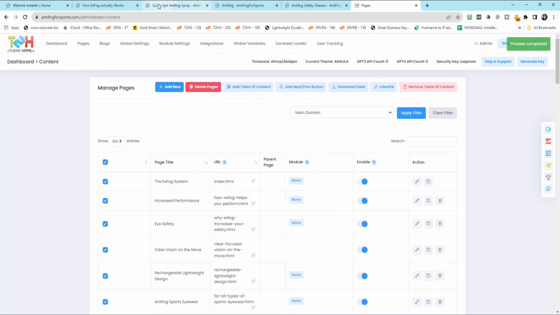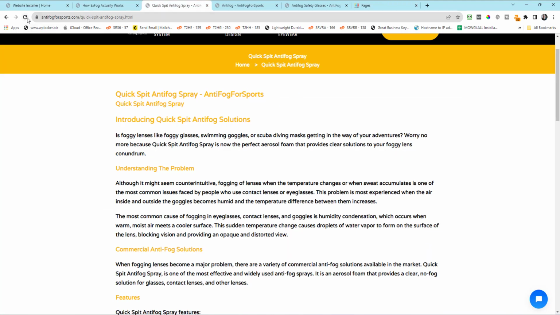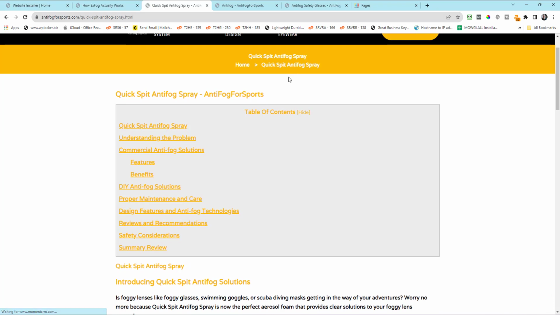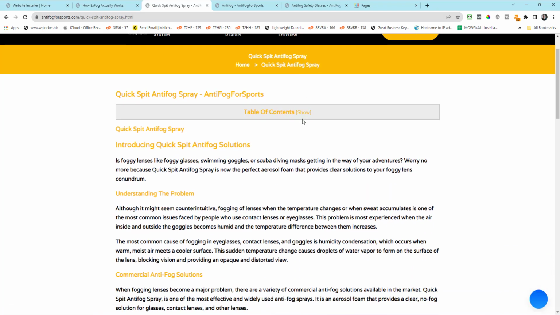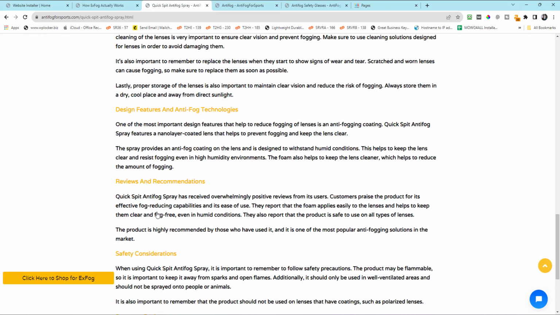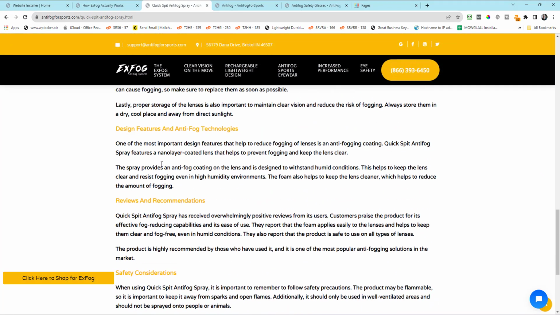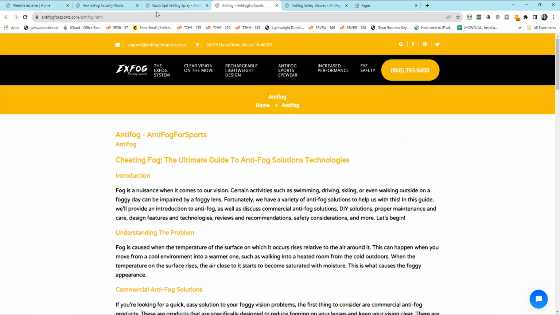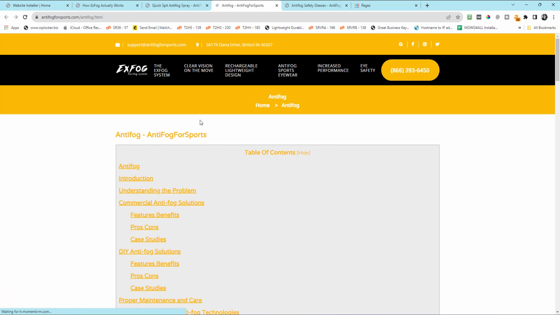And it's done. So if I go back and refresh, aha. Now we have this box that can be hidden and opened. Default is open, and it's a shortcut like a table of contents to anywhere down below. And so whatever I hit takes me right down there right away so that I am in the right place on the page. And this is true for every one of the pages.